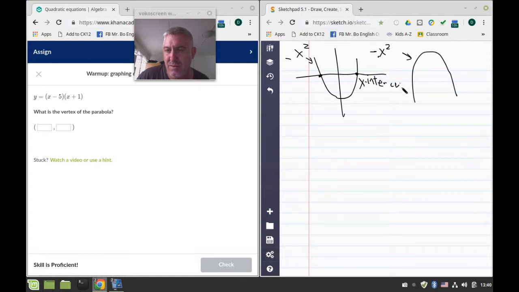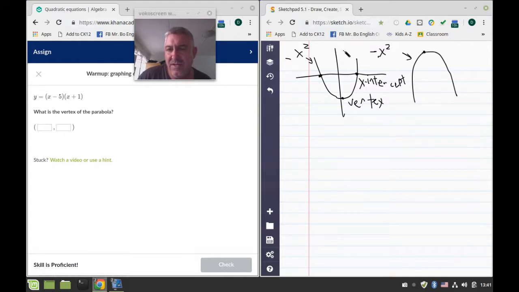You'll remember when we studied lines, linear equations, we worried a lot about the y-intercept, and that's also true here. The y-intercept is on y and the x-intercept is on x, but otherwise it's the same kind of thing. We're going to learn how to find the x-intercepts really easily, and then the bottom here, the lowest point or the highest point, is called the vertex. The vertex is down here.